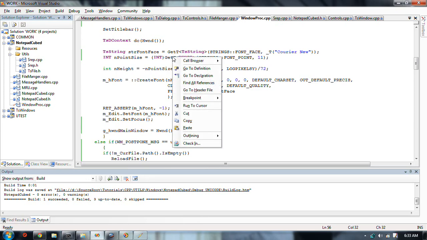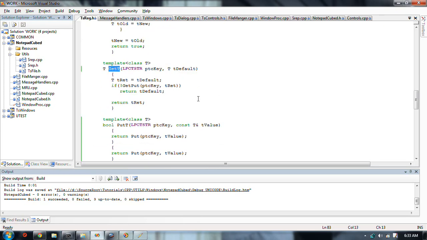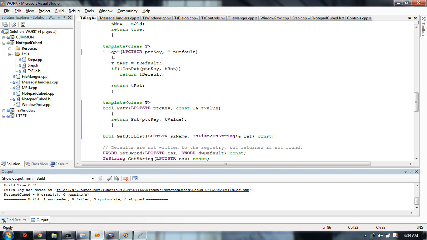Let's see the function. That's all it is. This is some default value. Returns a T because I get put. If successful, returns the thing that was put.